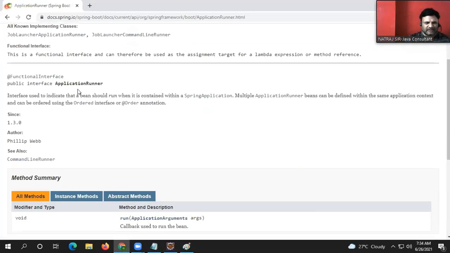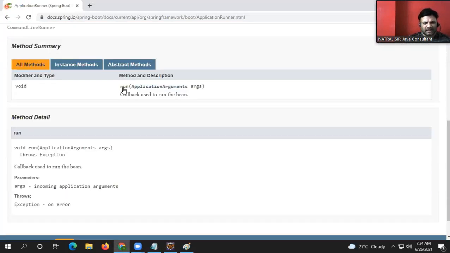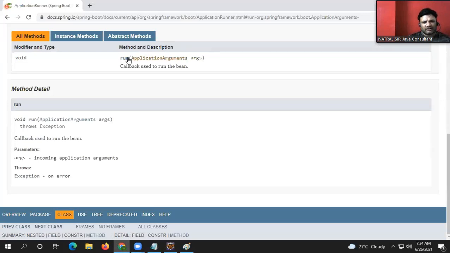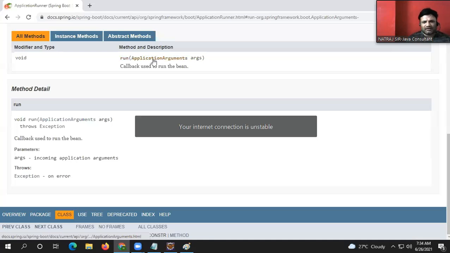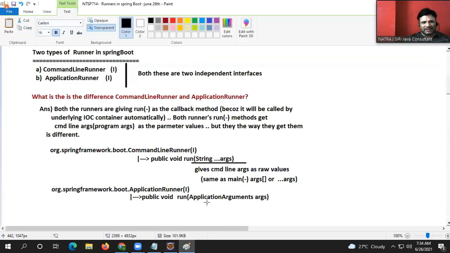Look at the signature; when you look at the signature, you will get the idea. Actually, you need not keep public. By default, they are public only. Application arguments.